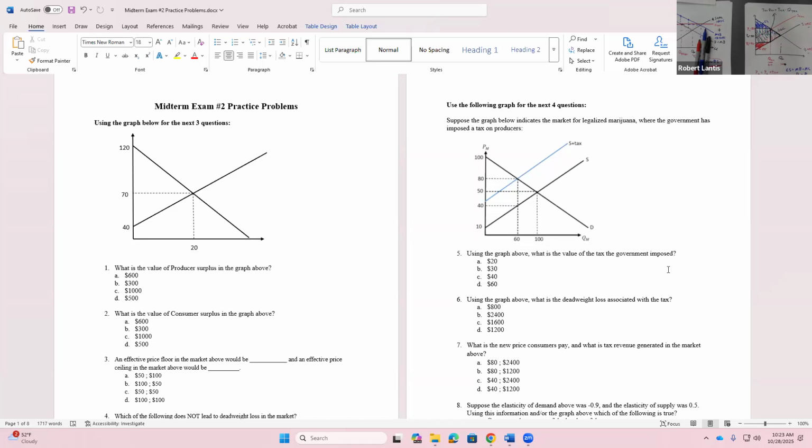And I saw a hand up. Yep, so why would I include it in the total surplus? Because I now have consumer, producer, and government surplus. Tax revenue is positive, so I'm adding it in. That's why the only surplus I'm losing out on. So without a tax, total surplus was this entire triangle. After the tax, if I add up producer, consumer, and government surplus, the only surplus I lost was right here.